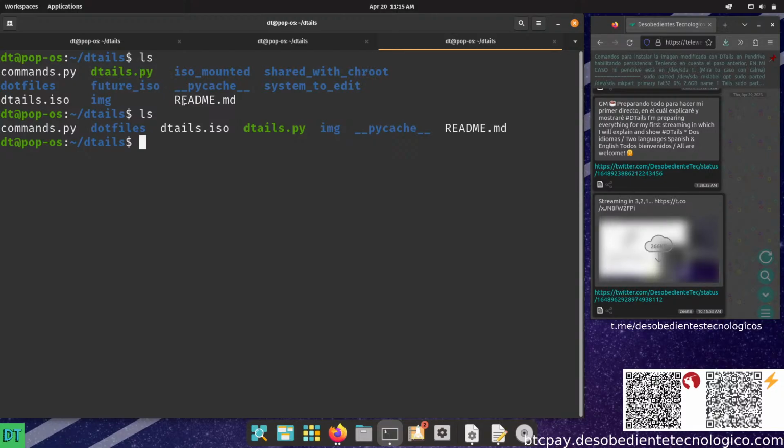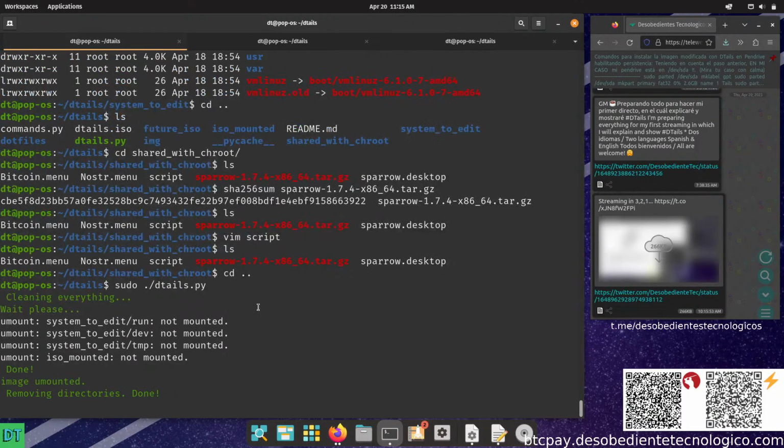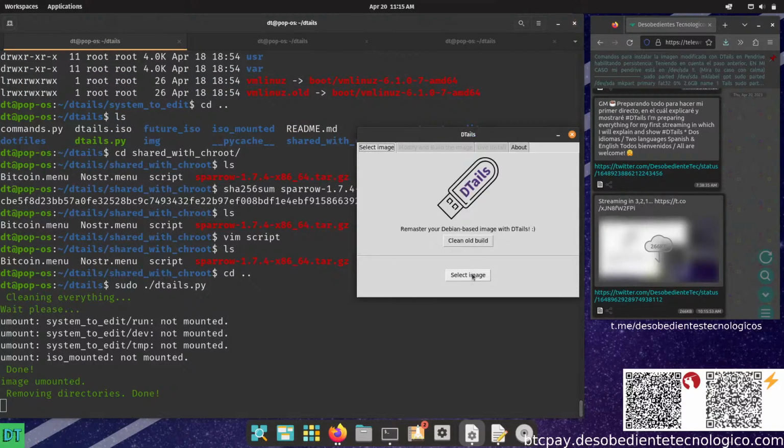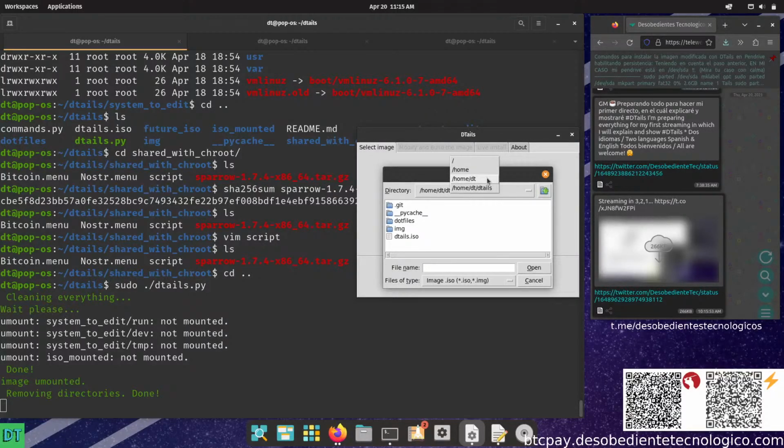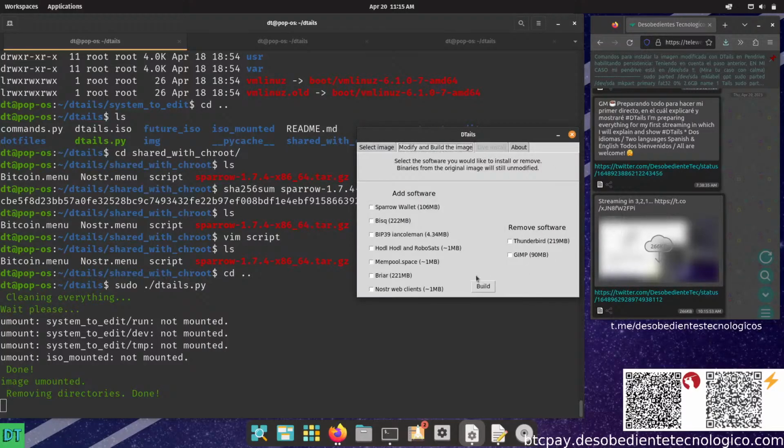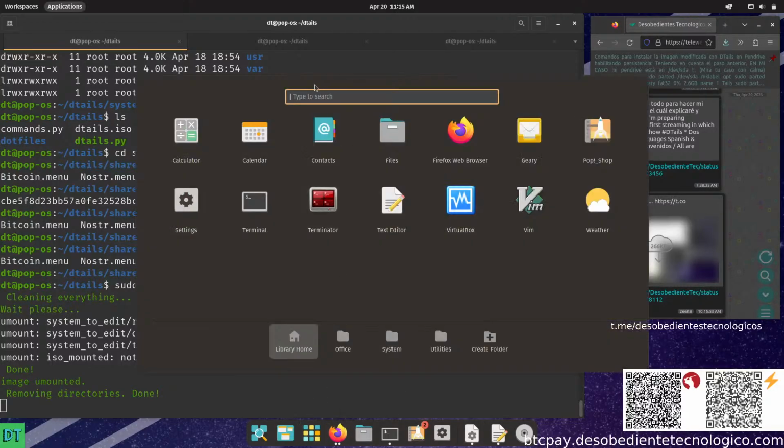Los directorios, mejor dicho. Lo que vamos a hacer ahora es, so next step, we can select the image directly or close, open again, so we are not going to have this button here, but anyways, we can select image. We go to DT, vamos a ir aquí, DT, descargas, y vamos a seleccionar el .img, so we are going to select the .img. Open. Okay, and the same with this part here. And we're going to add mempool and hodl but let's do a thing before continuing.